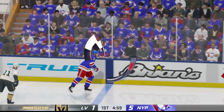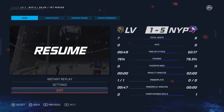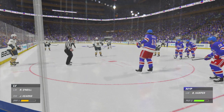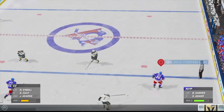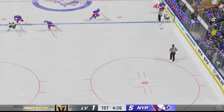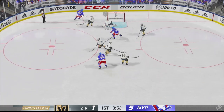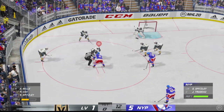I always hated taking tripping penalties. It always felt like there was something I could have done better than that. They'll go back to work on their special teams — here's another power play for them, James. They've already scored on the power play tonight, so they must have some pretty good feel for it. They also have to be aware of the penalty kill. What a defensive effort to break up that one. Looked like the shooter was in clean until the defender came back and made an excellent play. What hustle. Here's an opportunity — and he makes the save. Here in the later stages of this period, too much to not enough. It's 5-1.